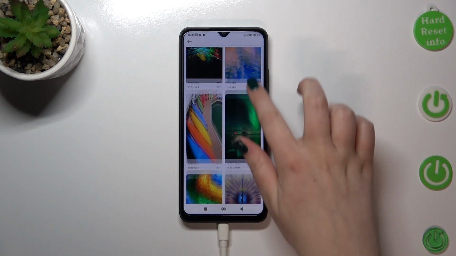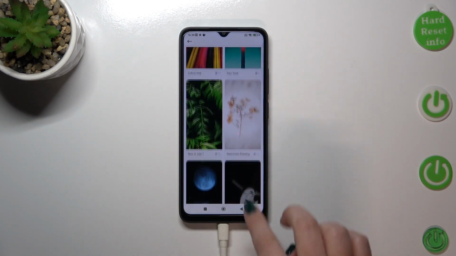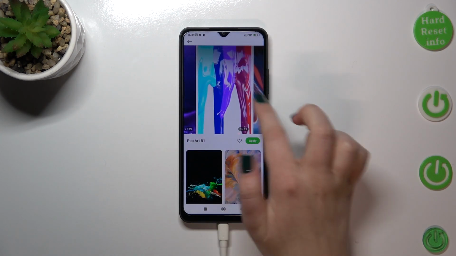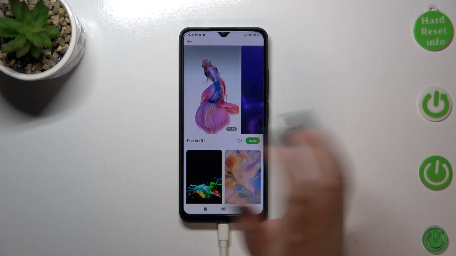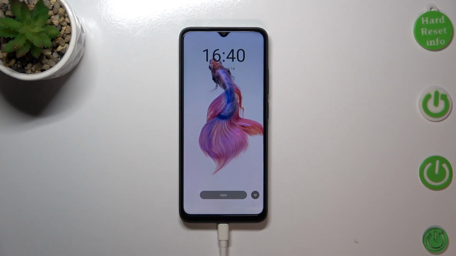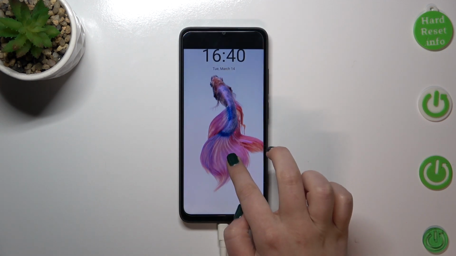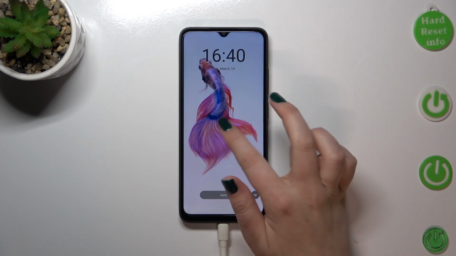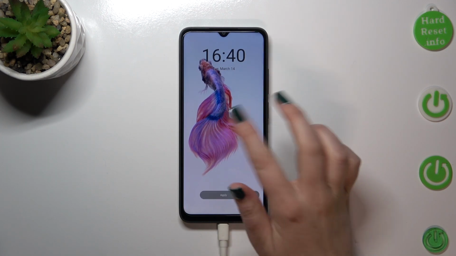If you want to check the preview of the particular wallpaper, you can do it just by tapping on it. As you can see here, we've got some options which are kind of connected to the chosen option. Here you've got also more. Just by swiping you can check it. And as I said, let's tap on it in order to check the preview of the wallpaper. You can zoom it in or out if you want to. You can change the position of it just like you want.